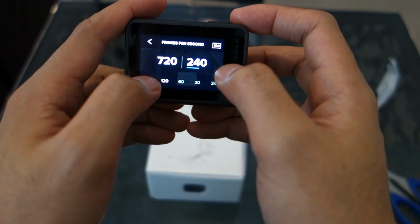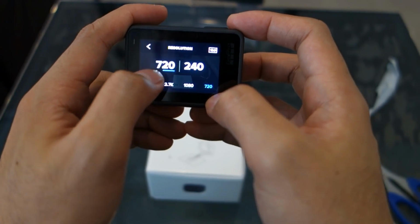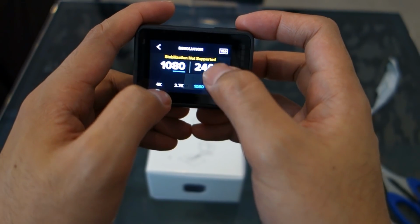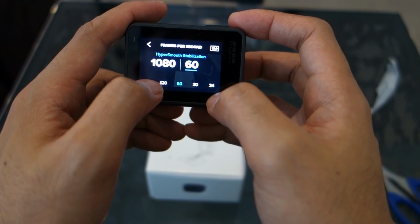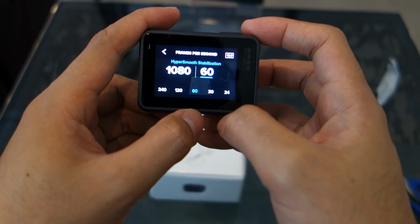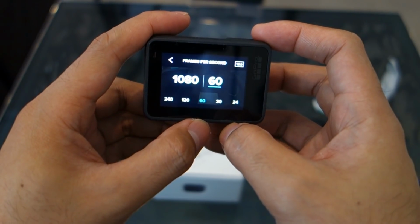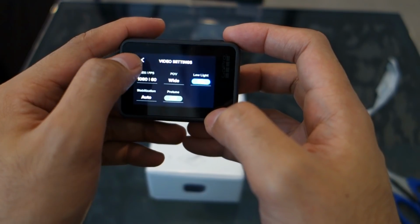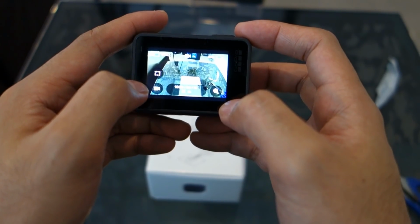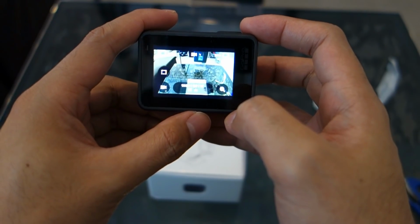I usually just go with 16:9 for a wide angle, wide shot. So let's shoot 1080p at 120 with standard stabilization, 60 with HyperSmooth. That would be amazing. Let's check this out. 1080 on a 60. Alright, so we've gone through the settings. I just couldn't wait to check this out and test this out.